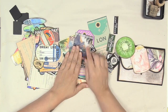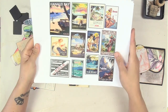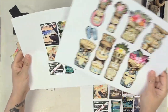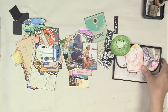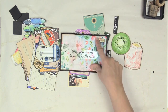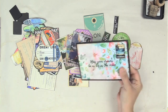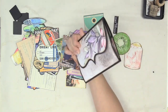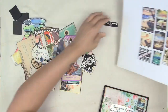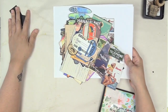So I printed these little ones here, it's smaller. As you can see here, this is an 8x8. And this, oh, I did print them. But this is an 8x8. I want them 6x6. And then I printed them 6x6. And that's what I use for the back of this guy, like a little stamp, a postage stamp. So very, very cool. I wish I had postage stamps so I could make that even more fun. But I don't have any more stamps. I'm going to have to build my collection up again once I said I will never, ever get any more stamps. What was I thinking?